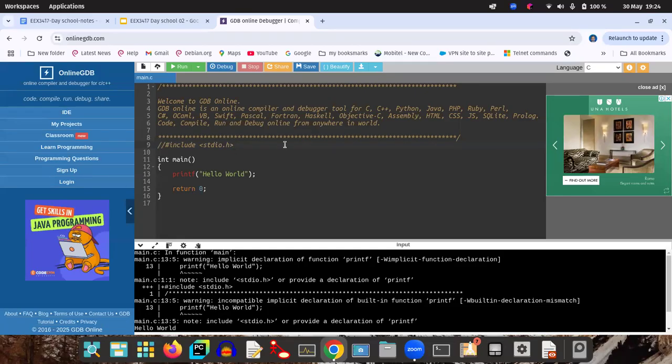H means header file. We can include other commands also. If we want to include other ones, we can include that file here. So we call it the preprocessor.